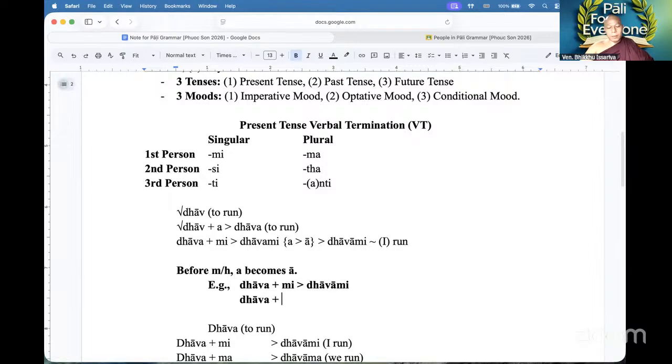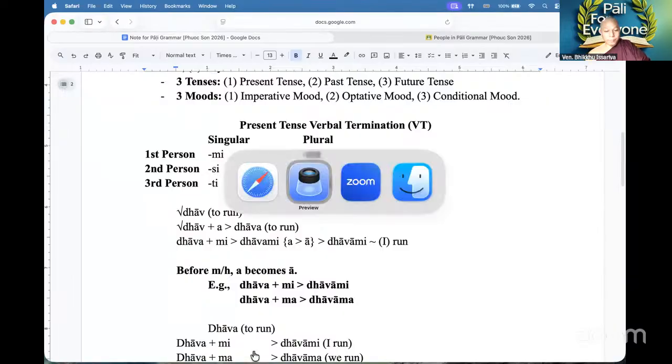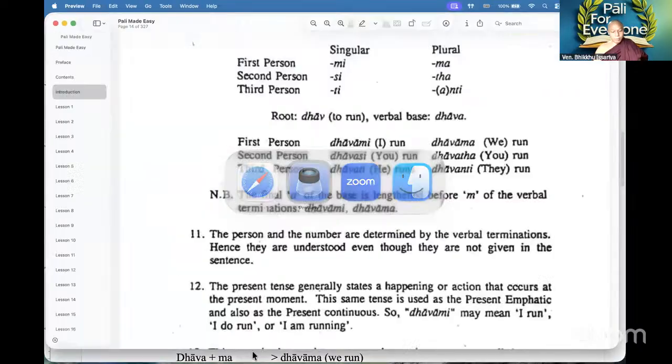And dawa plus ma becomes dawāma. So this one also we need to notice. Okay. So now, one more thing you need to practice based on this idea.